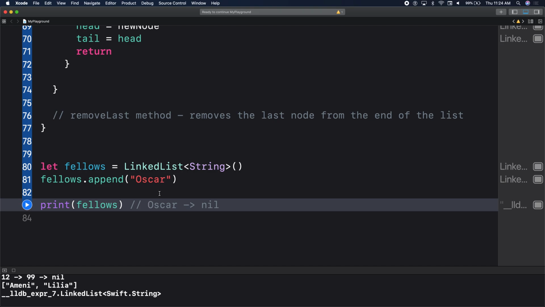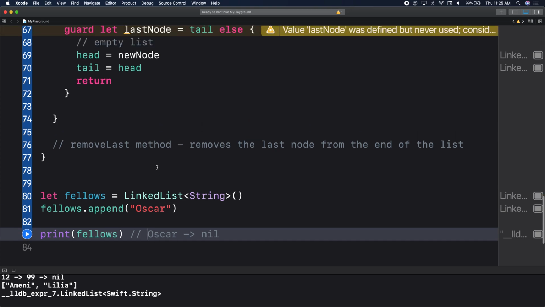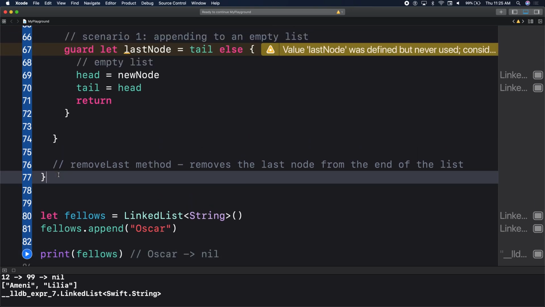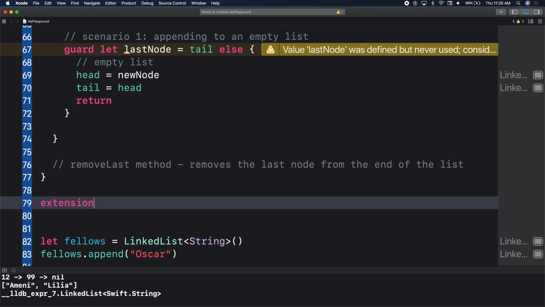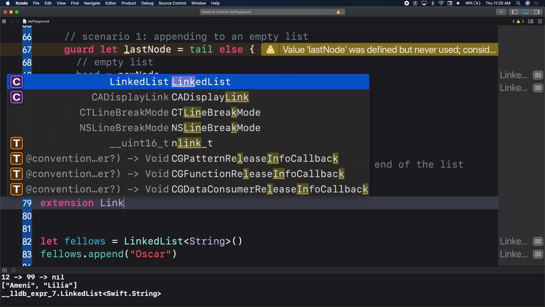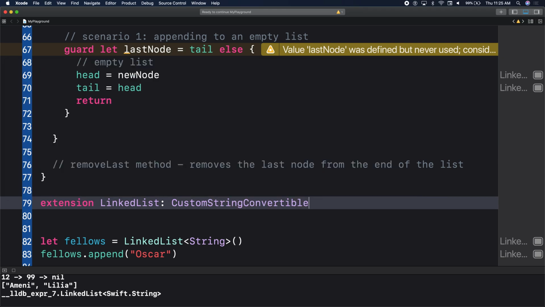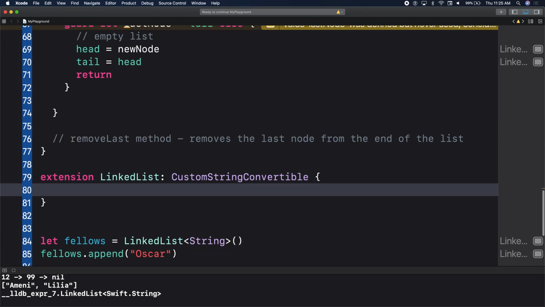Okay. What do we need to do in order for us to have a print statement or customize our print statement? What do we need to do to our type? CustomStringConvertible, right? As Amini says, Chelsea, everybody, right? We're on board here? CustomStringConvertible, so let's go ahead and do that. We'll do the same thing we did earlier. We will extend here. Extension, LinkedList, CustomStringConvertible.